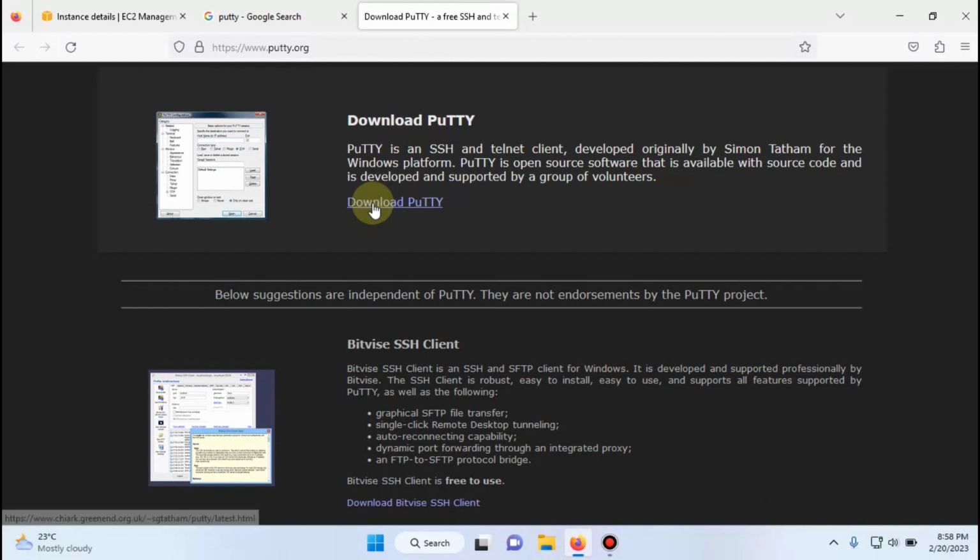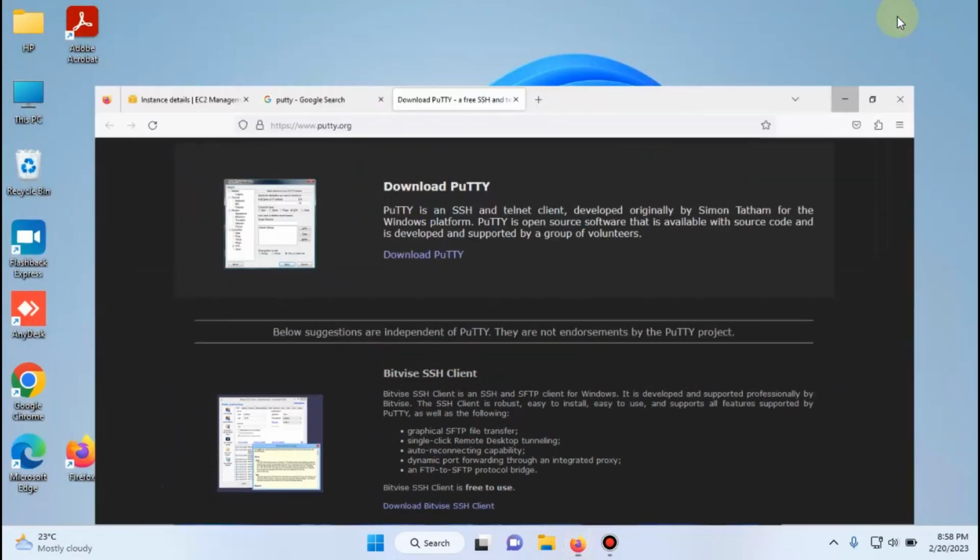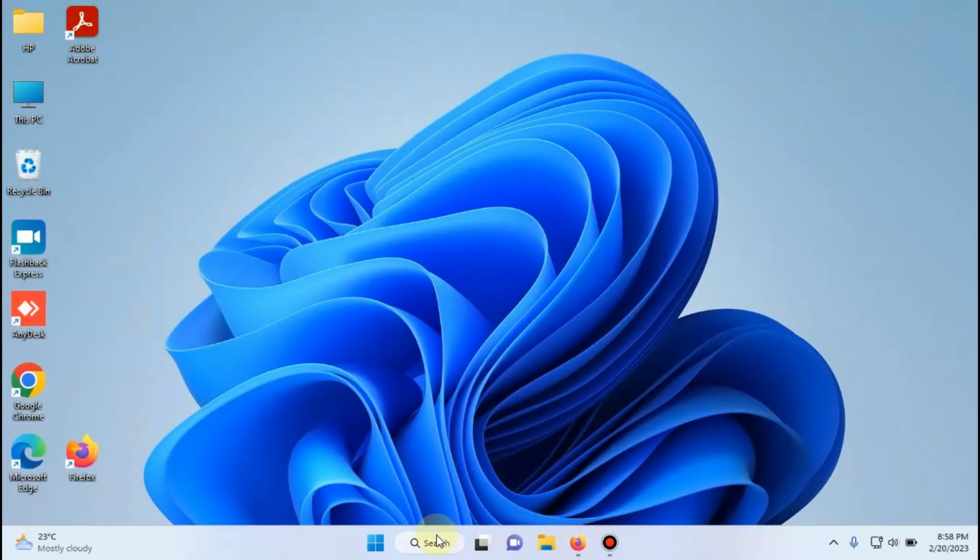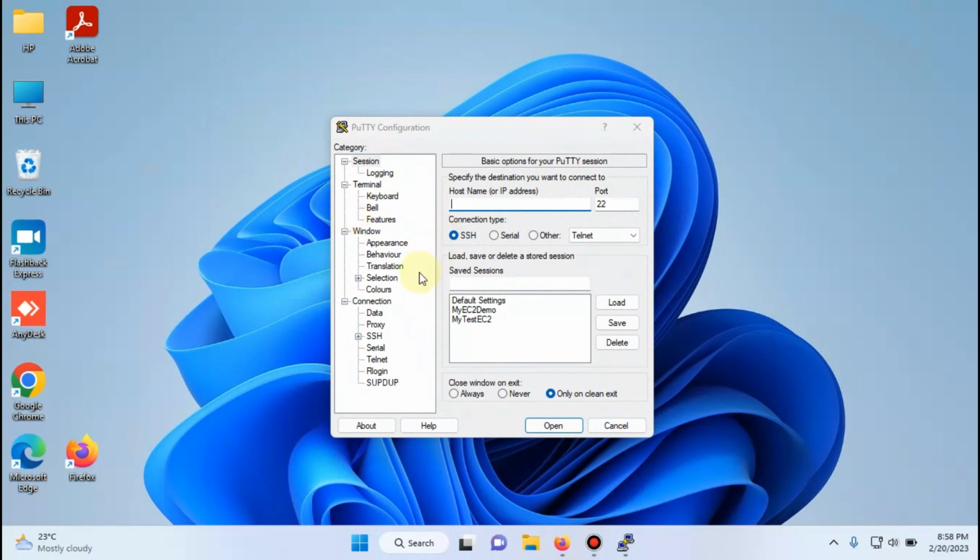Through this link you can download the putty and install it. So since I have downloaded the putty, I am not going to download it again, but instead I will use my already installed putty. So this is my putty.